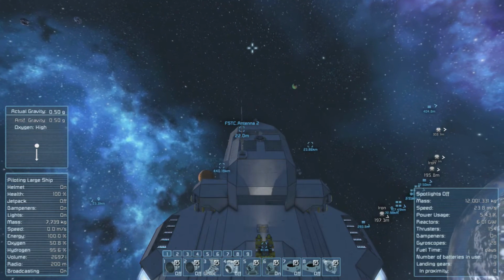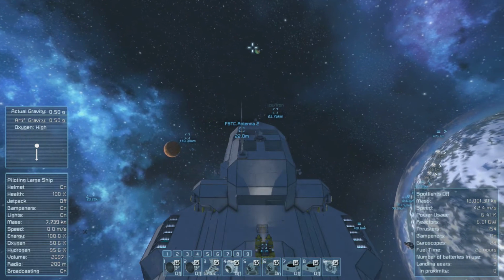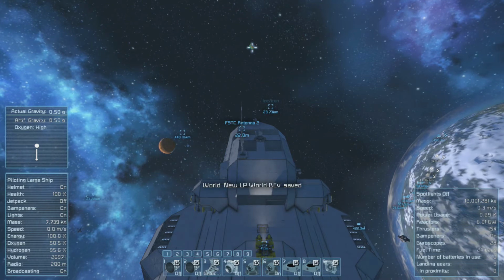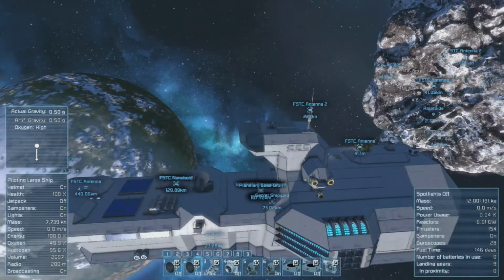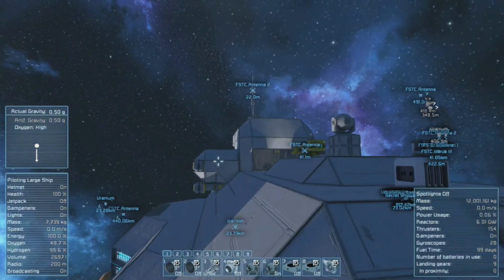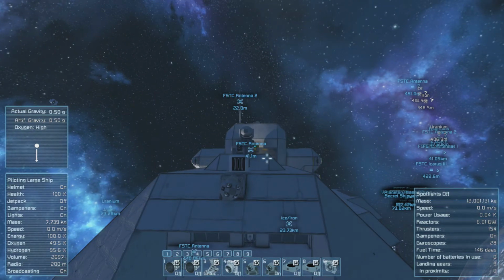Let us start a bit so we clear the asteroid. That would be a good thing. Okay, we have a jump range of, I believe, around 1,000. Okay, 1,135 kilometers. The laser antenna should be connected, and it hopefully stays connected.